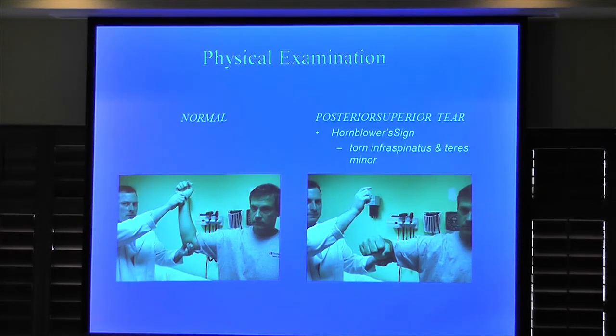The other external rotator in the posterior cuff is the teres minor. And you can develop something called a hornblower sign, where you abduct the arm away from the body, much like a throwing position, externally rotate, and they can't keep that arm in external rotation, it falls down, much like the position you'd see somebody who's using a trumpet or a horn in a band. And that's how they came up with the hornblower sign. And it has pretty good specificity and sensitivity as far as physical exam findings go.